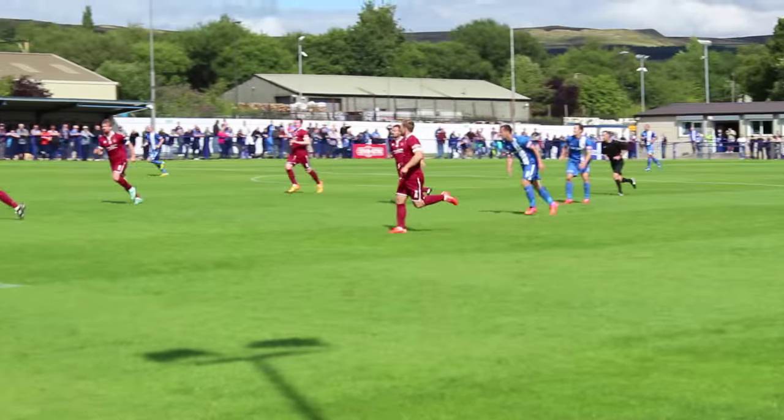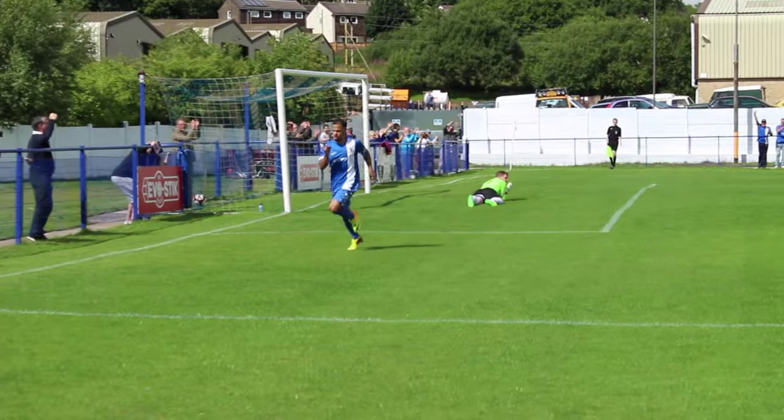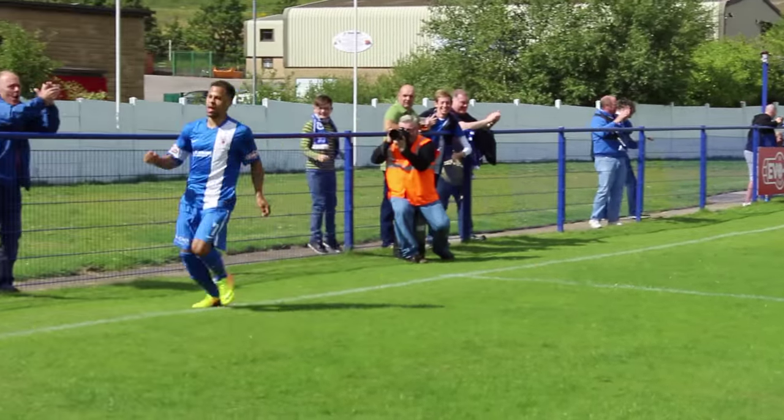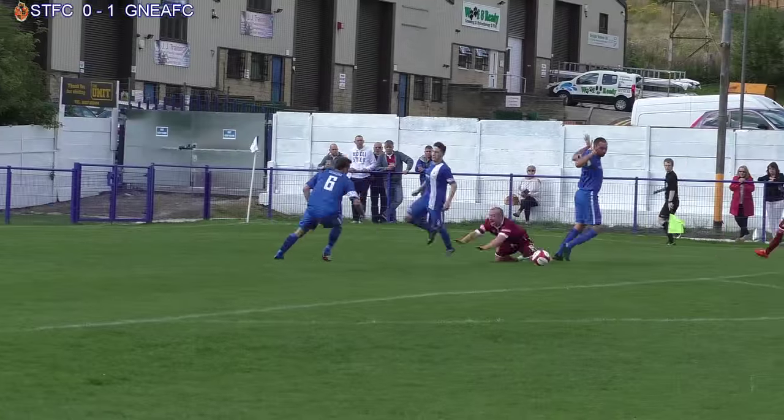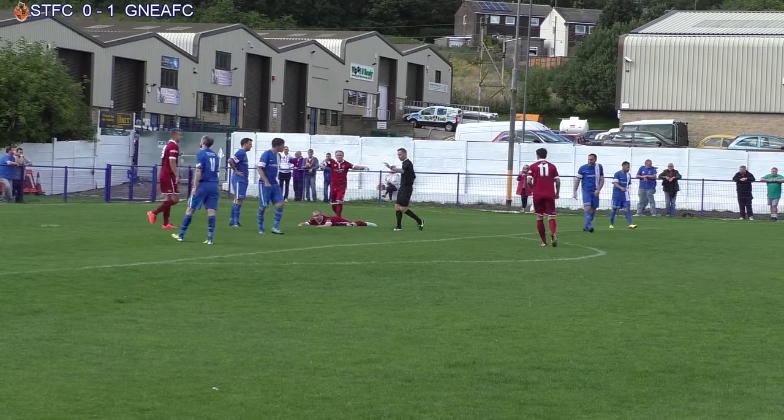And it finished 1-1. Glossop in the first half scored in the 13th minute. It was Ashley Mulholland, a new player, very, very quick player, that got the goal, very early goal there for Glossop. And then towards half time, it was really mainly Glossop, and Spennymoor Town looked a little bit out of sorts. But then after the break in the 62nd minute, unfortunately, Glossop conceded a penalty. It was the Spennymoor substitute who really did make quite a difference. So it was 1-1, 62nd minute.